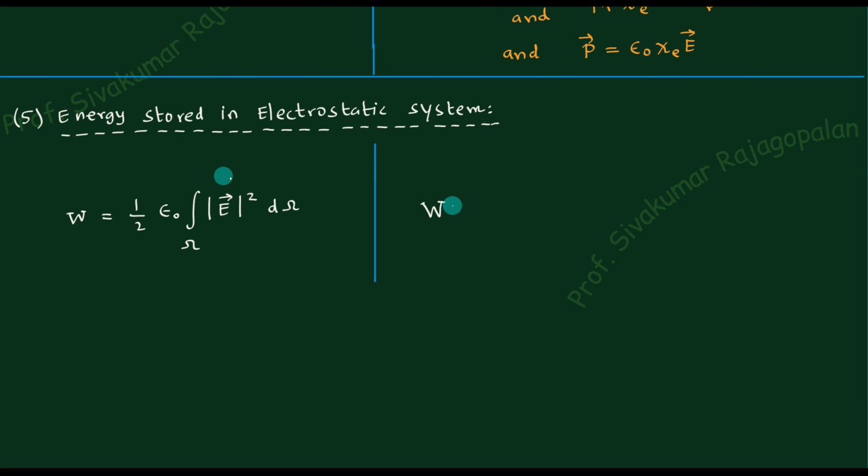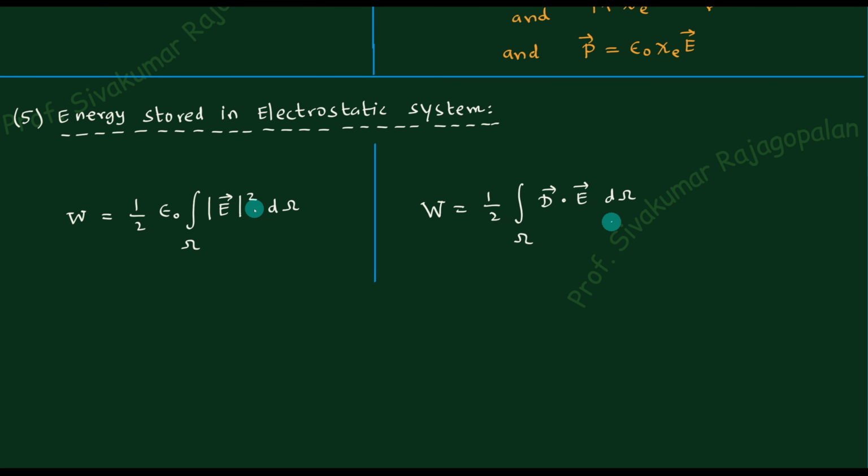The point I would like to tell you is, this is the expression which you must have derived in your BSc. Based on this expression, what we are planning to do is write down the corresponding expression inside the dielectric. This expression is valid for vacuum. So here you write half into epsilon naught goes inside. So that becomes D dot E d omega, and it is for the entire omega.